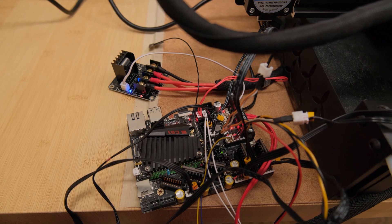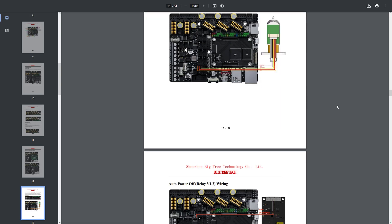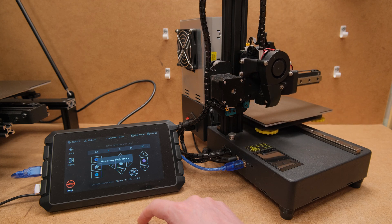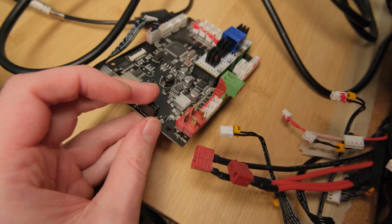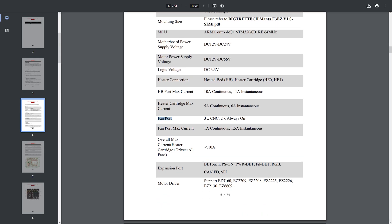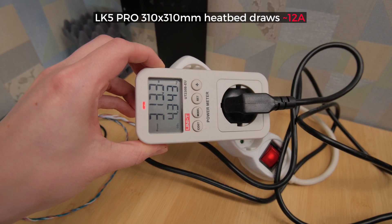Plus, because we upgraded the whole mainboard, we get additional quality-of-life improvements like free fan speed control ports. You also have BLTouch, screen support, filament runout, RGB strip control, and many other features. When I tested the Sonic Pad, it made controlling a printer easy by just plugging in USB. But if your old motherboard doesn't have the features you need, they won't just magically appear — even something simple like a fan shutting down when your hotend is cold annoyed me the most. The only thing I didn't like about the E3 EZ board is that the fan ports are only rated for 1A. I understand why such a small and tightly packed board has only a 10A heatbed rating and you need an additional module with big heatbeds to not destroy it, but I wished the limit was higher for the fans.